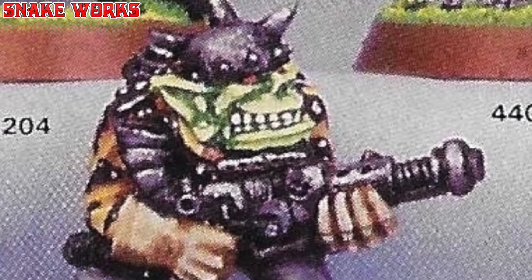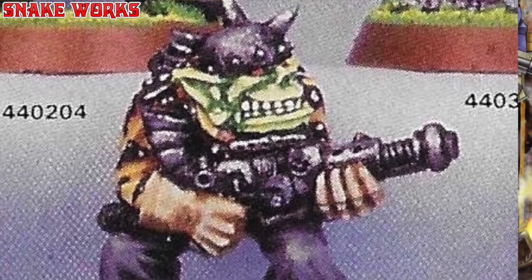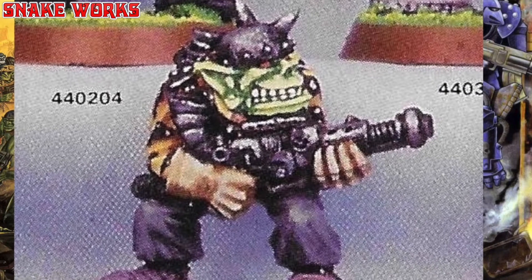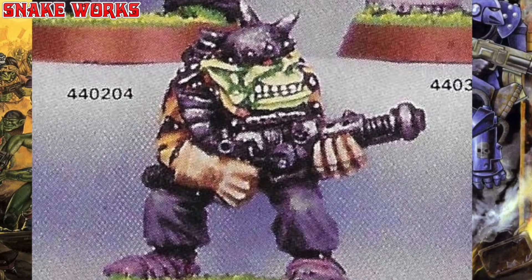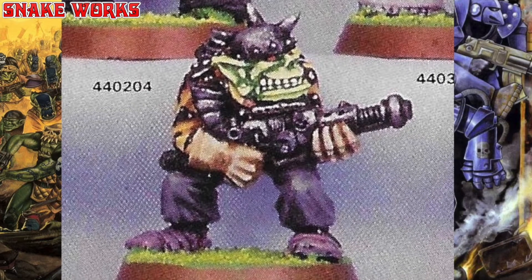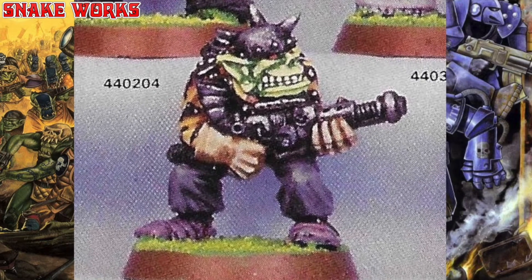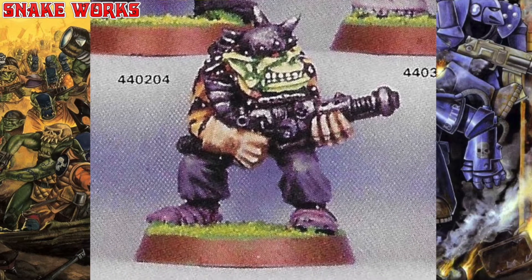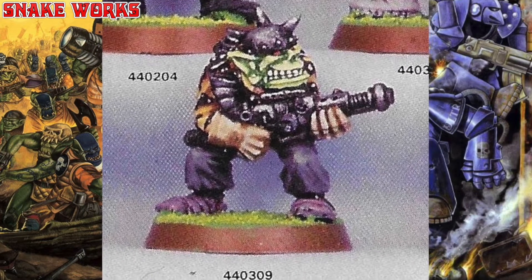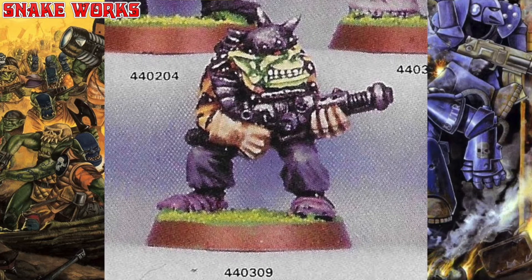Now this one's great — a multi-pronged metal helmet with lots of studs. He also has a maniacal grin on his face which is brilliant. There's no massive shoulder pads but there's a hint of that ugly camouflage on his sleeves. This bolter variant has a longer barrel than most — it looks like the neutrino wand from Ghostbusters. I forget what the proper term for it is — it's the proton pack gun they use.